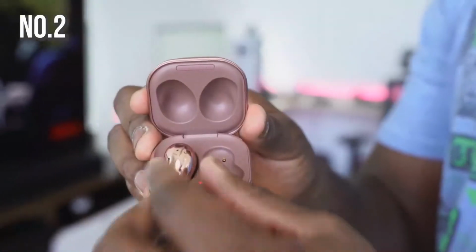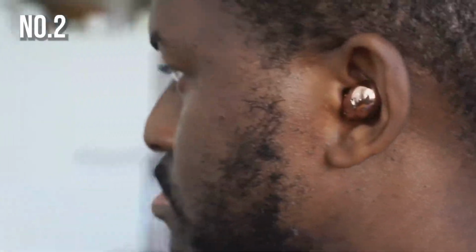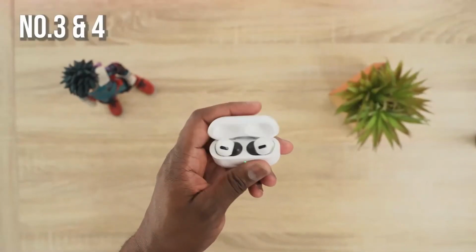Then followed up next, actually for me, will be the Galaxy Buds Live. Priced at $169, you do have some really solid audio, great microphone on there, a really solid app, and I'll say barely decent ANC for current ANC standards. Next up is a tie with the Pixel Buds 2 and the Apple AirPods Pro, but I'll give a slight edge to the Pixel Buds 2.